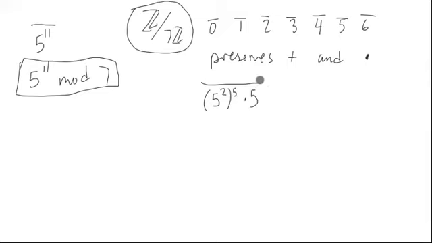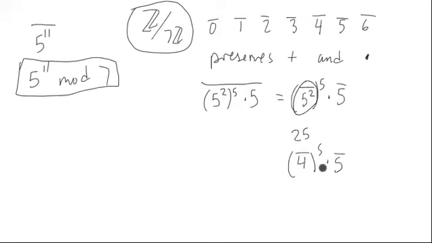And then we can think about this a little bit. We can put this bar in. So we can have 5 bar times, and then we can even put the bar in there and raise that to the 5th power. So we can move the bar in and out as much as we want of anything. That allows us to compute this and simplify it. We want to put a smaller operation in here and then simplify it. So let's suppose we have 5 squared, which is 25, which is 4 more than a multiple of 7. So this simplifies to simply 4. That already looks a lot simpler.